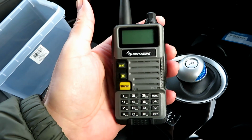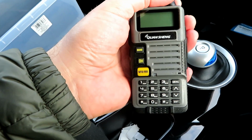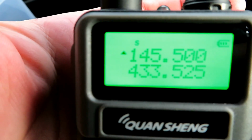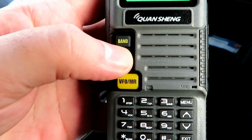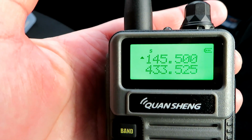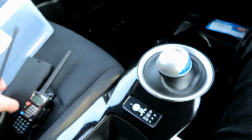Just before I wrap up about this radio, this is a slightly annoying trait I see here. When you're on the normal VFO and you turn it on, it defaults to the top VFO. So even if you change it manually yourself, A to B, when you turn it off and back on, it goes back up to the top. That's really annoying. That caught me out when I was doing the testing just here. Let me show you by comparison.